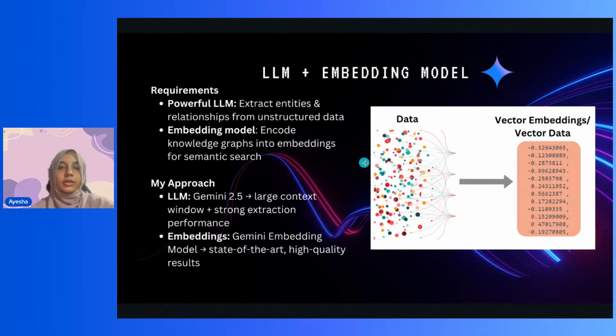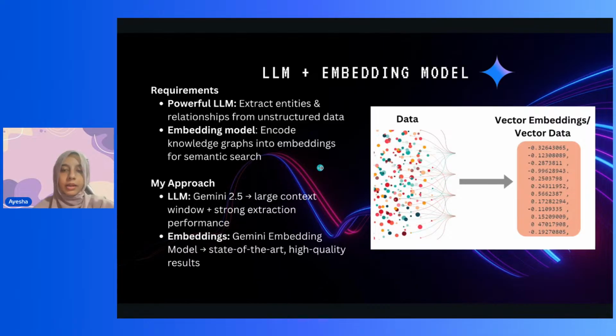So two other things that we need for our workflow are, basically, we need an LLM, and we need this LLM to extract all of the entities and their properties and the relationships between entities in our data. So we need a very powerful LLM for this, optimally with a large context window, because if you want to process a large amount of data, then we need a large context window as well as some powerful extraction capabilities. And the other thing that we need is an embedding model to convert our textual data or other sort of data into vector embeddings for semantic search.